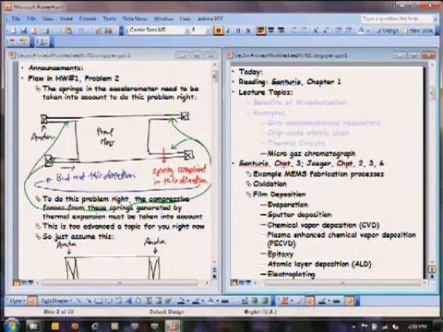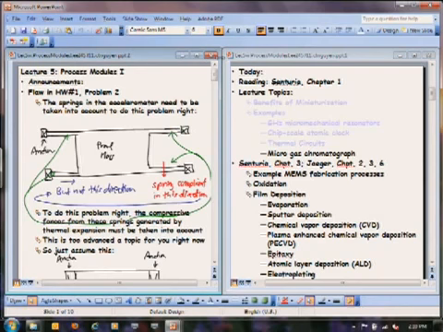So today we're going to be finishing off benefits of miniaturization, where we talk about that micro gas chromatograph. We'll finish that up. And then we'll start talking about processing. And this is the place where we're going to go very, very quickly. If you don't have a background in processing, you're going to think I'm going way too fast. And I probably am if you don't have a background.